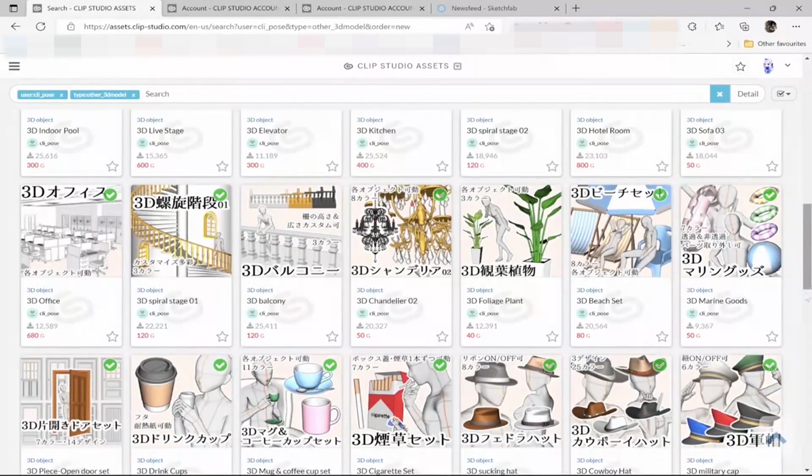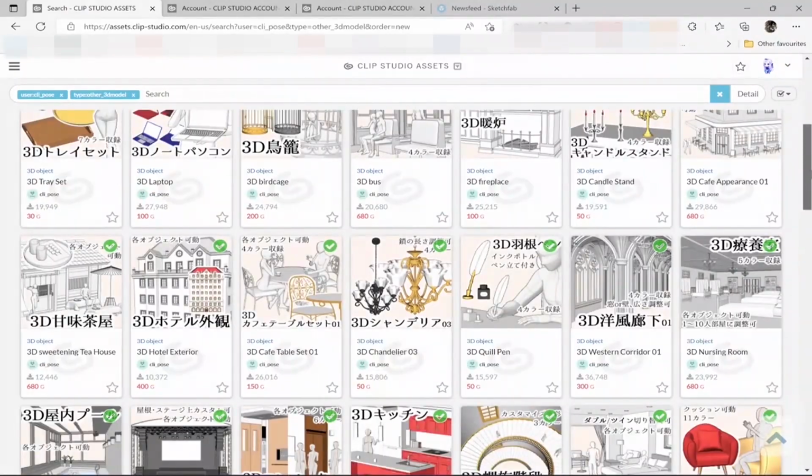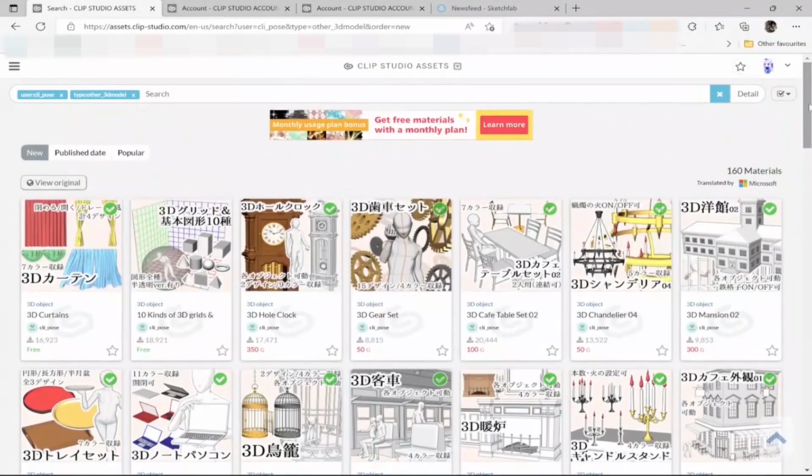And that's just stunning. A whole entire stage, an indoor pool. Come on, this Clippers is without a doubt the best producer of models in my opinion on the asset store, simply because they do this. They offer it for free first, and that's just a wonderful thing for them to do. They're obviously earning money from it, but it's still good for the community. As you can see, these first ones are free because they posted them less than 48 hours ago. So that is the second way of earning clippy, is to charge for it.